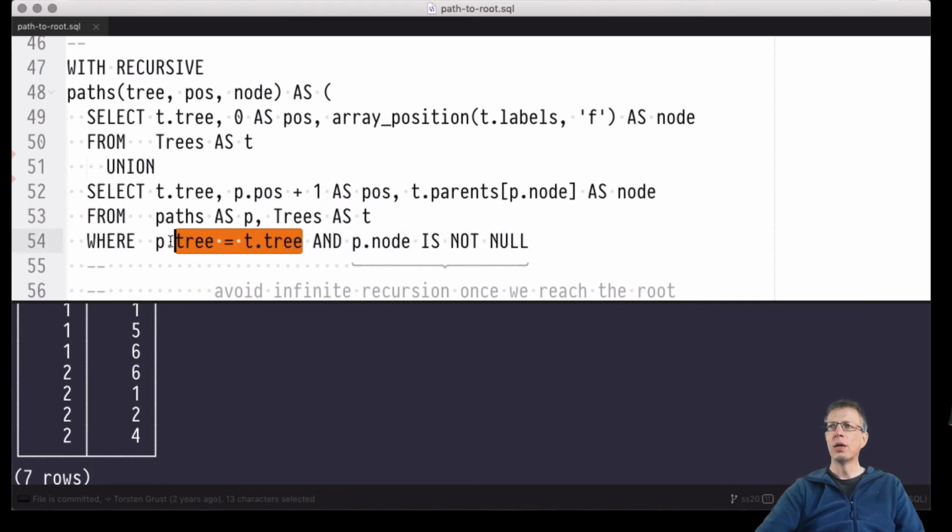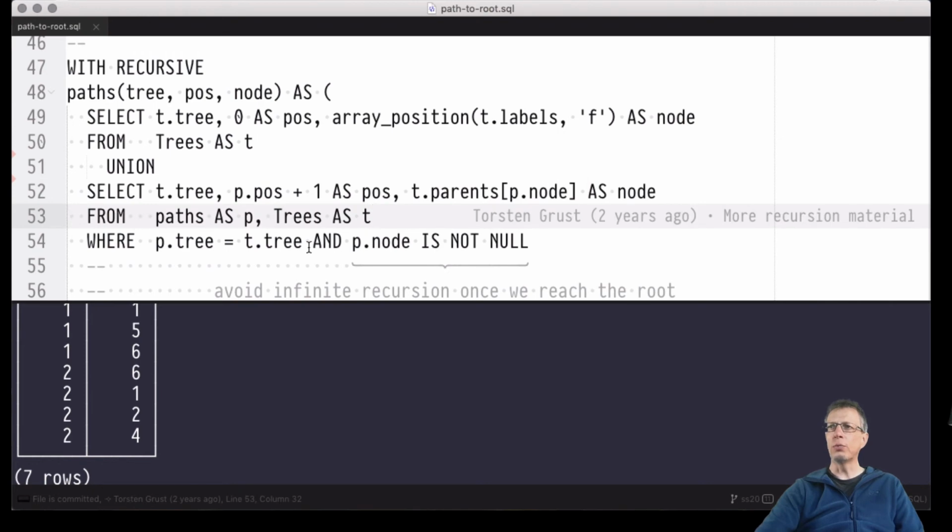Of course, we will make sure that the correct tree is associated with the correct path that we have explored so far. That tree identifier is recorded here. We will increment our path position information because we have found the next node in the path, and we will of course explore the parent information just by a lookup inside the parent array. Nothing has changed so far.